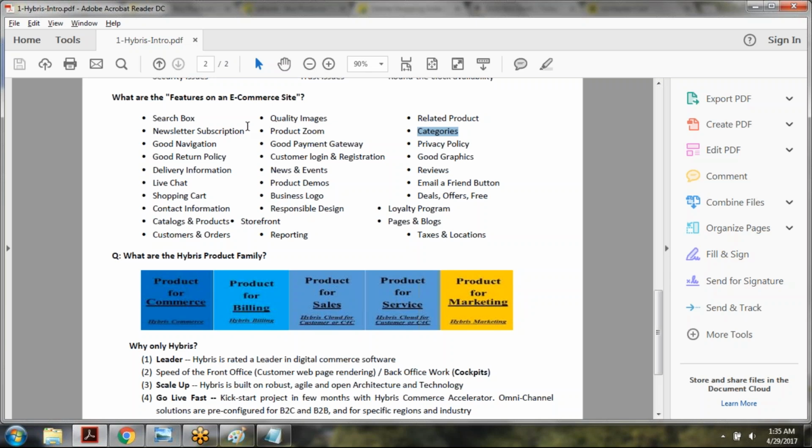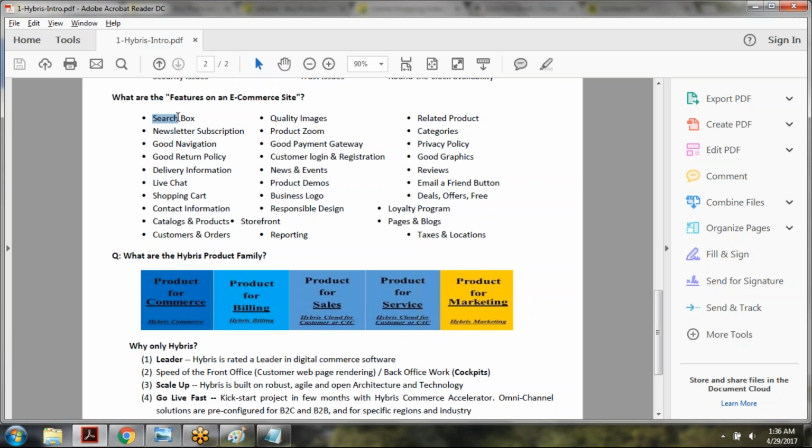These are the different features, and obviously you will be working to implement these features. You may work on the contact page, the cart page, live chat, payment gateway integration, or the return policy. Once you join the company, they will say, hey, you can work on this return policy, or on this contact information, or can you work on the search box functionality? Obviously, you will be working on any of these functionalities.